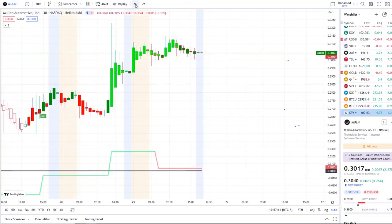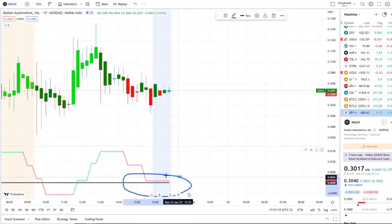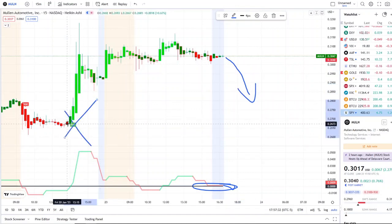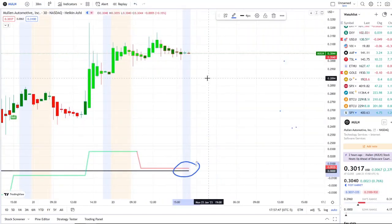Now, here we are back on the 30 minute, and on the 15 minute, we could see here within the volatility that these outflows are really close to the midpoint, guys. I would be watching that very closely, because if it crosses over, it could quickly start to reflect into the chart and eventually get a bear indicator that cancels out this bull indicator. And that is crucial, because that weakness on the 15 minute, even though it's more volatile here, if it continues and becomes significant, it can roll over into the 30 minute, especially that we're so close now to the midpoint, guys.